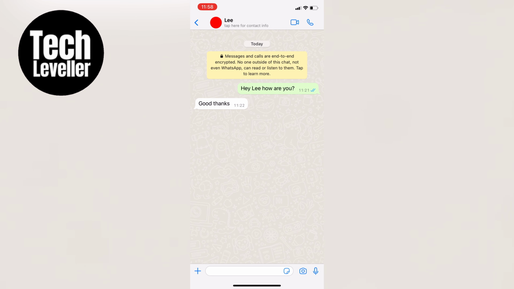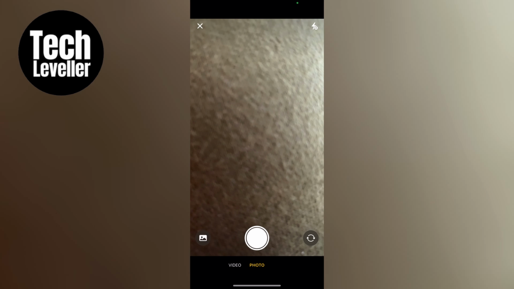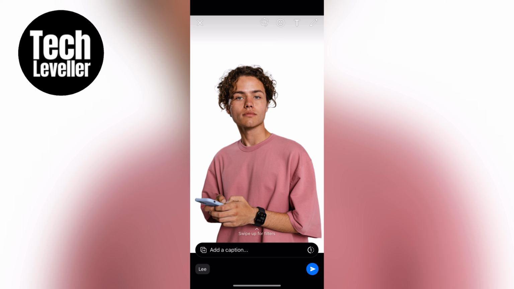Next, to send a disappearing photo or video, open up an existing chat with a contact or begin a new conversation. To attach an image to a message, you can either tap the camera icon and take a new photo or video, or tap on the paperclip icon and select one from the gallery, but don't hit send just yet. You'll notice a new icon has appeared in the text field just to the left of the send button, a circle with a 1 in the middle.